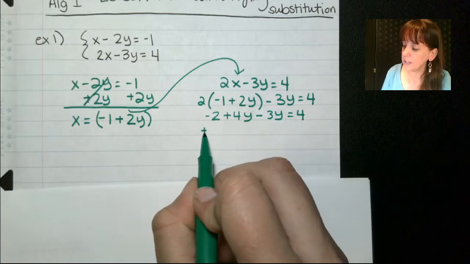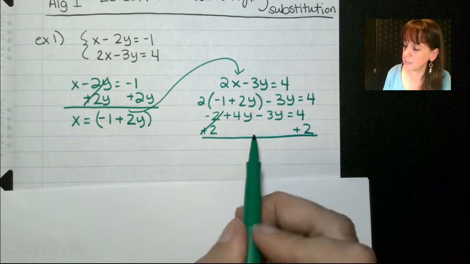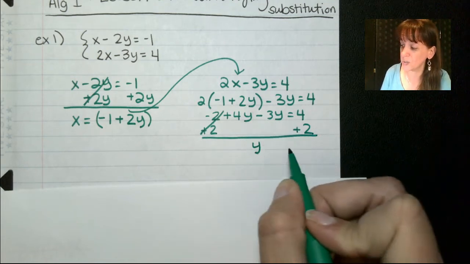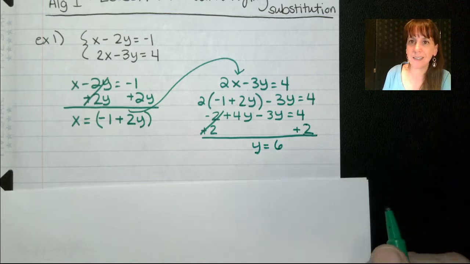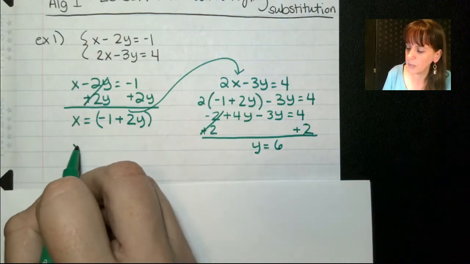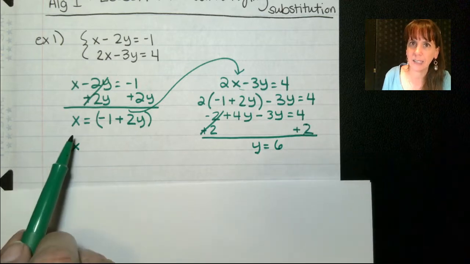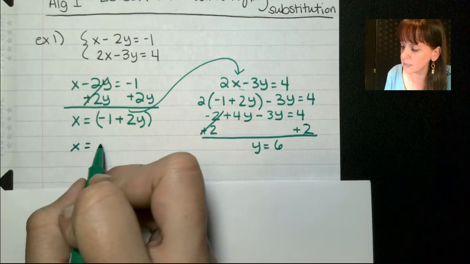All right, I'm going to add 2 to both sides, and at the same time, I'm also going to combine some like terms here. So 4y minus 3y gives me 1y, or just y. 4, 5, 6. So y equals 6. Now that I know y is 6, I can take that and plug it back into here. Now I could also take that y and plug it in up here, but I think it's a lot easier to keep your 2 equations separate. You want to stay nice and organized when you're doing this.